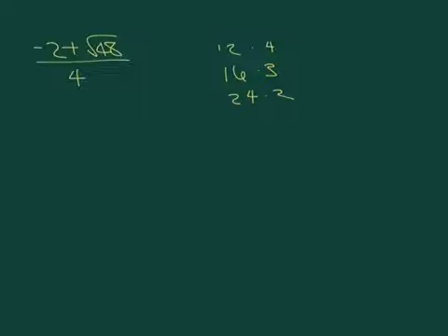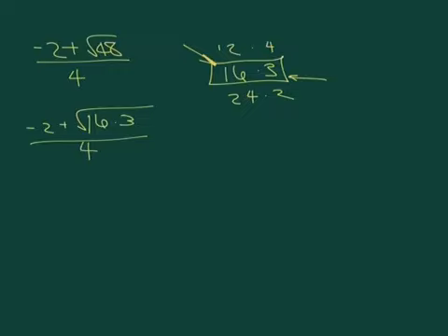Okay, let's stop there. There's one right there, where one of the numbers I can take the square root of, the other one is prime. So I'm going to use that one. So negative 2 plus the square root of 16 times 3 over 4. All right, square root of 16 is what? 4. Square root of 3 stays in there. Can't do anything with that. Cannot add those, remember. That's just impossible to do.